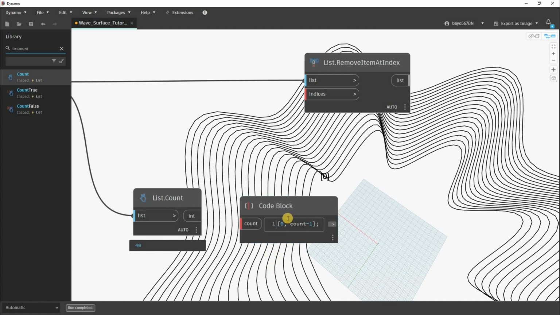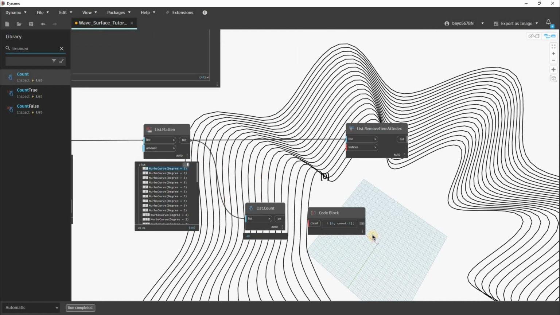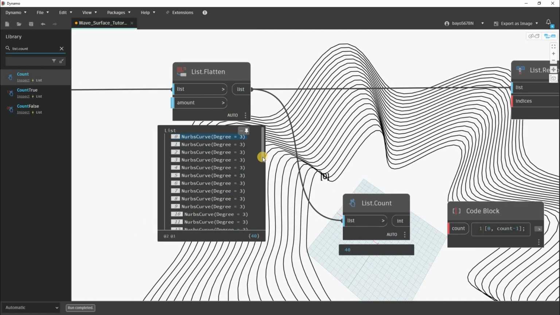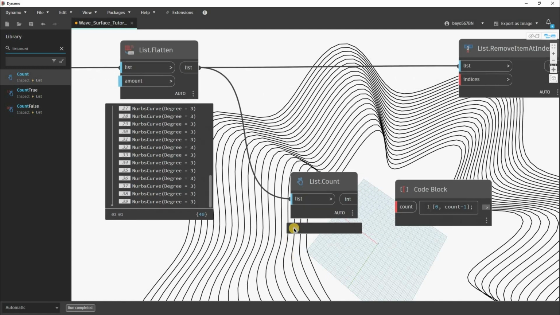So the first index I want an item to be removed at is 0, so it means it will take out this one. And the next index is count minus 1. Because the list starts at 0 and the last index is 39, we're basically going to remove 1 from this 40 to get that 39.